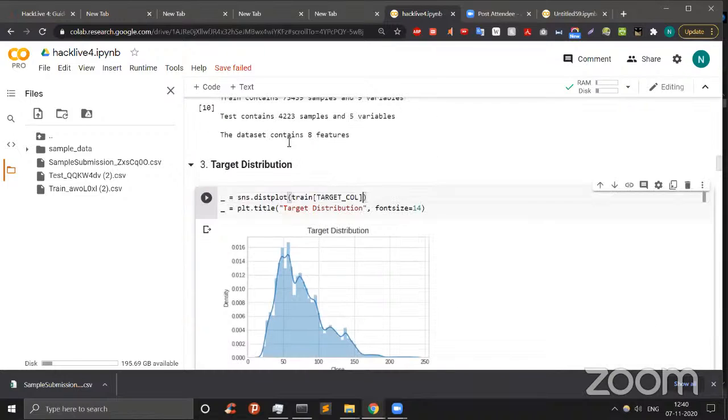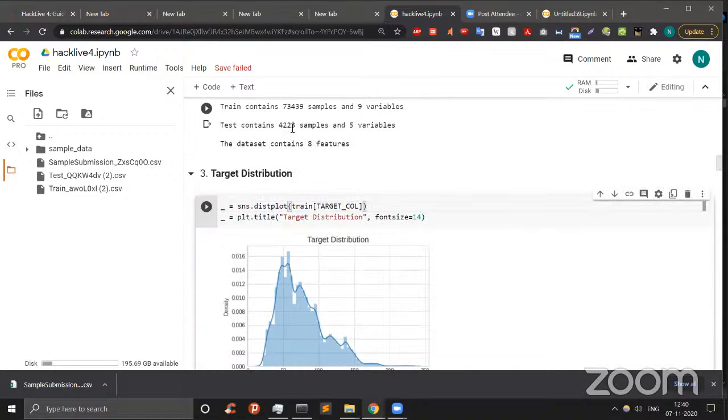So from the target distribution, we get an idea of how our closing price looks. But then again, there's some issue with this analysis. We are predicting for different stocks, right? And this tells me the complete picture containing all the stocks. But one other thing that we would like to do is analyze each stock.